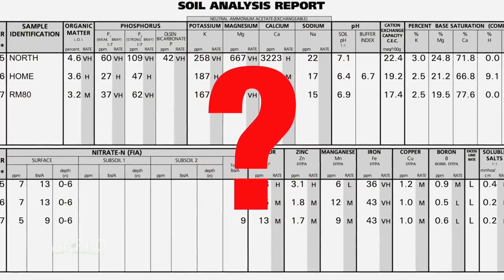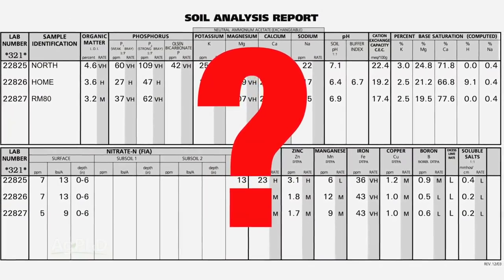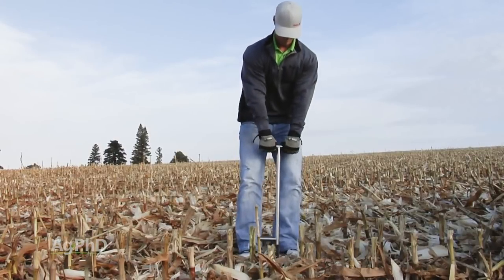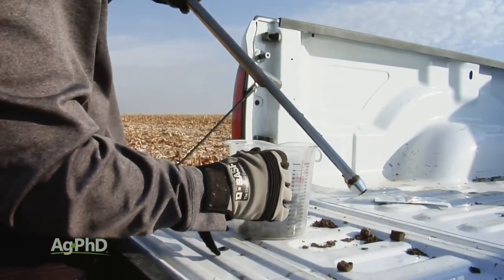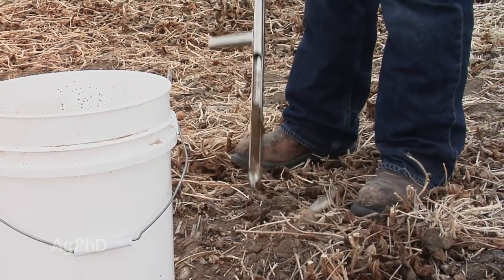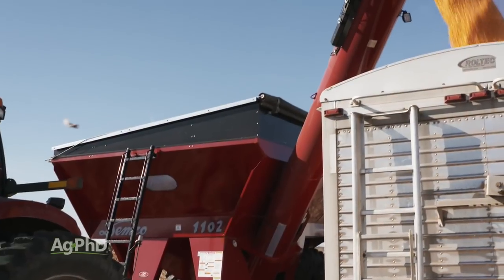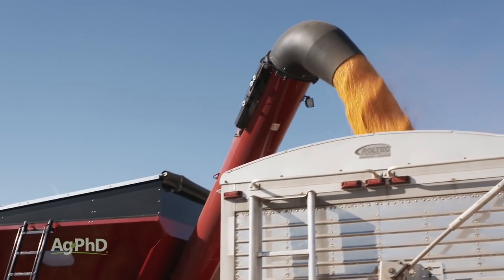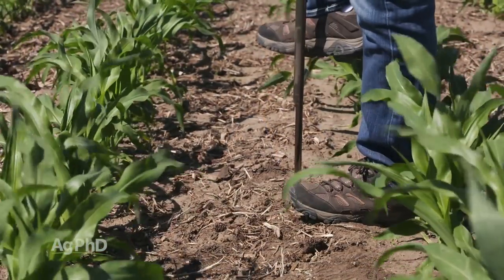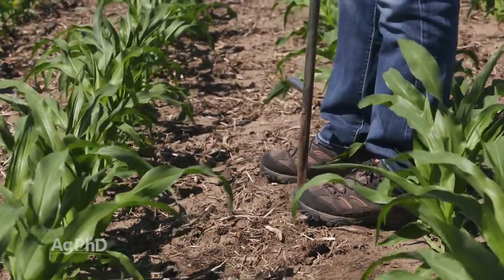On the Ag PhD radio show, every day we answer live phone calls and take a lot of soil test questions. We'd love to see your soil tests if you have questions about what to do with your ground once you have a complete soil analysis. Now if you've been pulling samples for a while, the question is how often should you be pulling soil samples? If you've got a field where everything is pretty even and you've been monitoring it for a long time, you can probably get away with pulling samples every few years — maybe every third or fourth year. If you've got big changes going on in the field, we're pulling samples every single year. If you're one of the highest yielding producers going for 400 or 500 bushel corn, you're probably pulling them once a year or even once during the growing season as well as between crops. For most farmers, it's every third or fourth year.